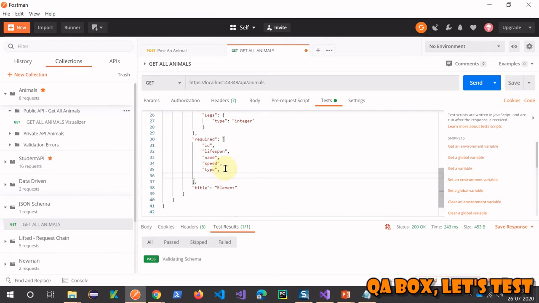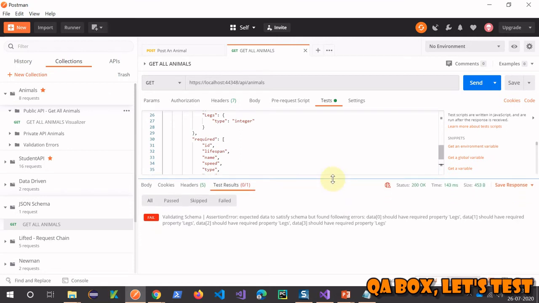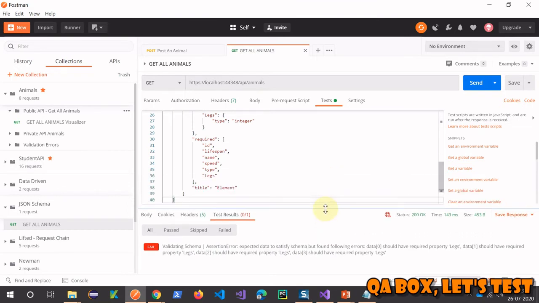So we say legs should be there in the response. Let's save that, and as you know, this property is not available in the response currently. So it clearly says that legs should have been there, but it's not there. It should have required property legs, right? So you get the point. This way you can ensure that no additional properties or no properties are missing from your response.